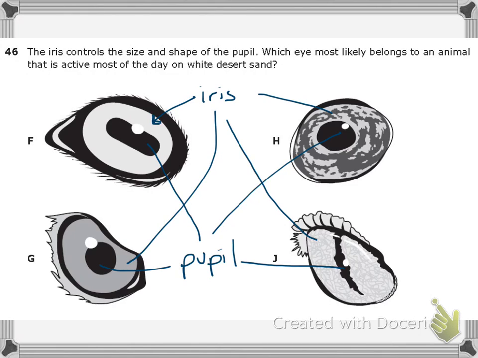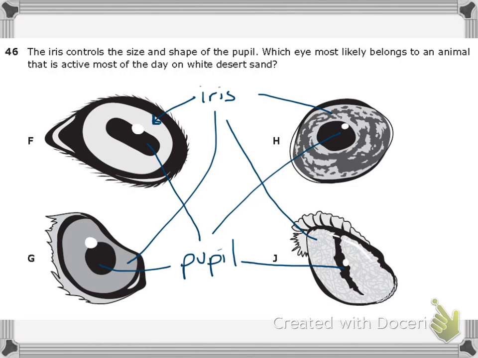Now, as you may know, the pupil is going to get smaller. It's going to contract when you have more light shining at your eye, because you can only have so much light getting into your eye before it's too much information for your cells in the back of your eye and your retina to take in. So your eyes will change the size and shape of the pupil in order to let in more or less light depending on the environment that you're in.